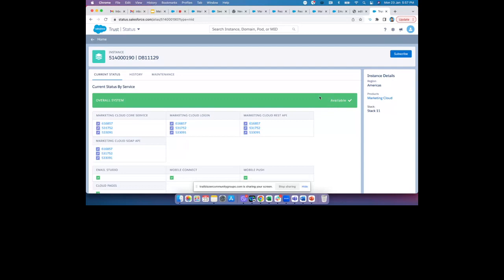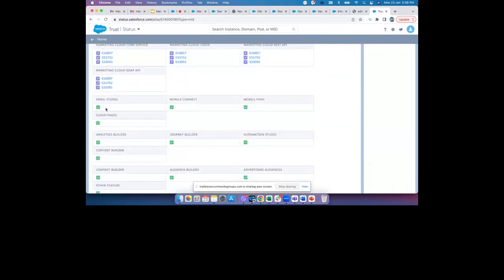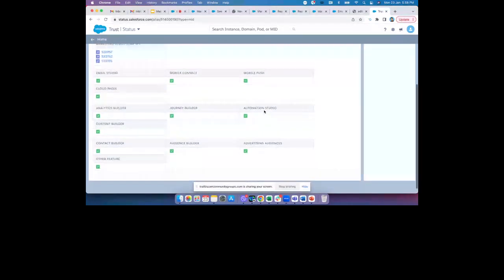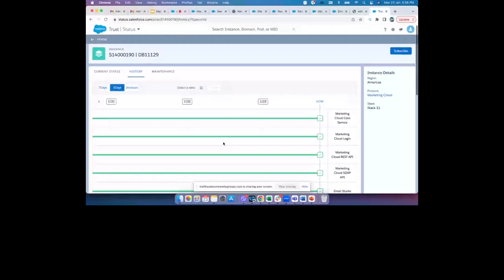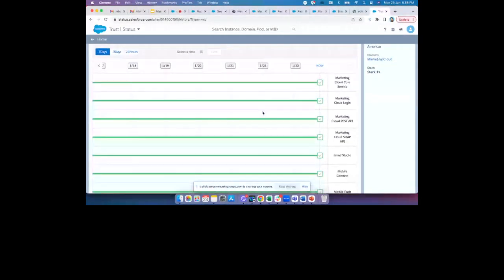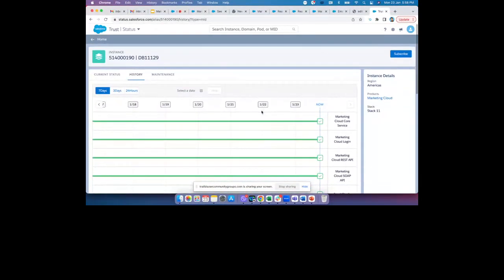If you look at my core services, which are hosting my login services and my REST API services, and you look at my green color, all my studios are completely up and running, no problem at all, no disruptions, no upgrades, and no maintenance going on. If you look at the complete history of the last 30 days, all good. If you look at the last 7 days, all my core services are perfectly all right. I don't have any problems.